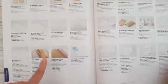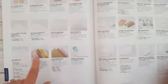Okay. And then if you order both, you get the glimmer paper free, you get the foil sheets free, and I'll give you a pack of rhinestones for free. I have all the details on my blog. I'll post a link up to my page soon so that you can go and have a look. And how it will work is that you have until the 20th of June to register and pay. Then I will order all of the bits, cut it all up, package it up for you and send it out. You should get your stuff around about the middle of July.